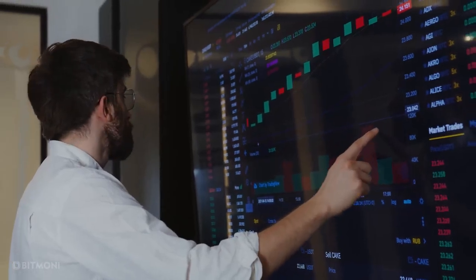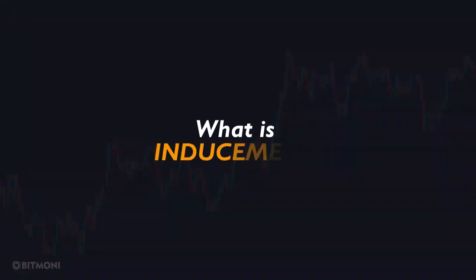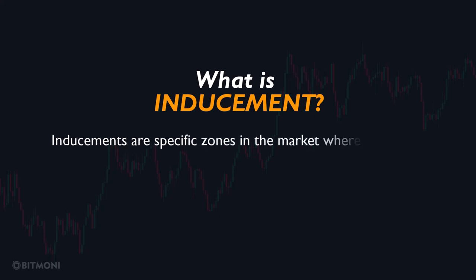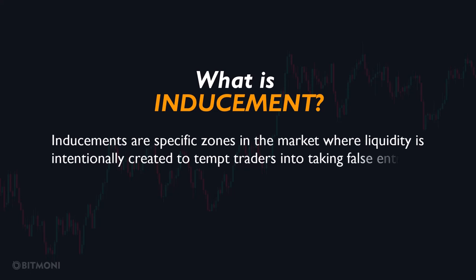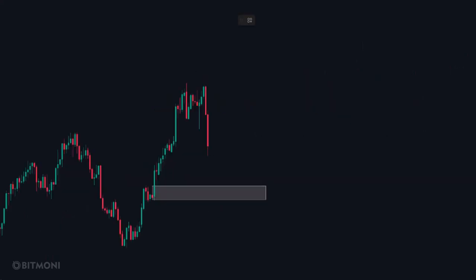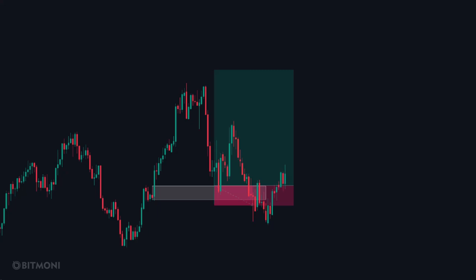Now, let's get started. First, what is inducement? Inducements are specific zones in the market where liquidity is intentionally created to tempt traders into taking false entries, often resulting in stop-loss hits before the actual market move takes place. If you don't understand how to identify and avoid inducement levels, you'll often find yourself entering trades from these zones, only to be stopped out right before the market moves in your intended direction, leaving you confused and frustrated.